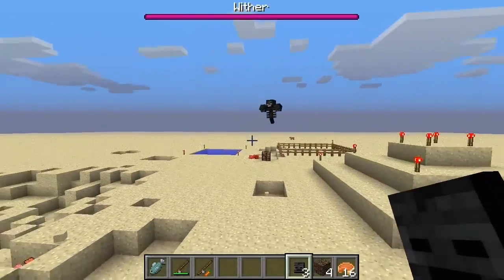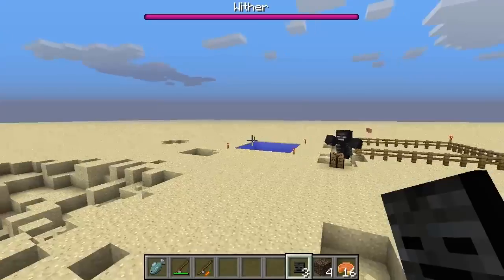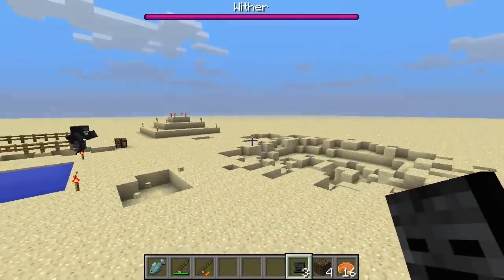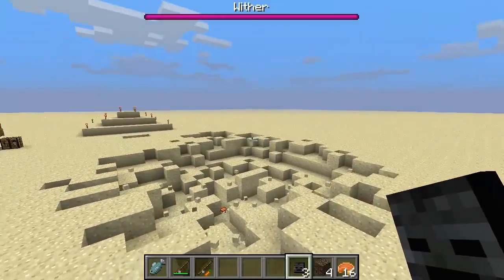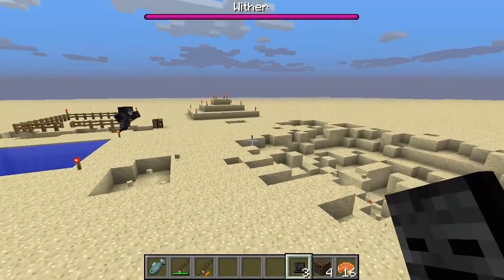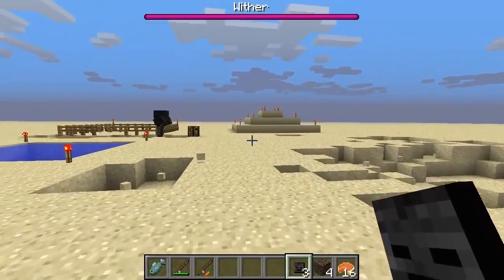Obviously you should never take on the wither boss lightly. It's a very, very tough boss fight. I'd advise having lots of enchantments, but hey, if you can do it in survival mode, then well done to you. Just make sure you avoid this new explosion, as that will severely reduce your chances of killing that boss. Anyway, guys, that's pretty much all the changes that happened in the latest snapshot.